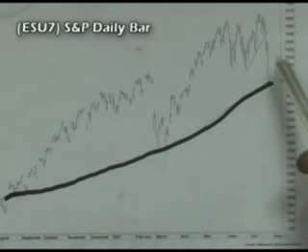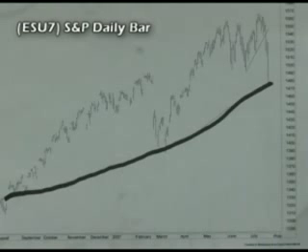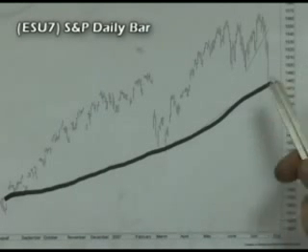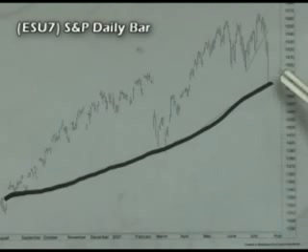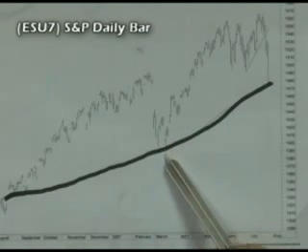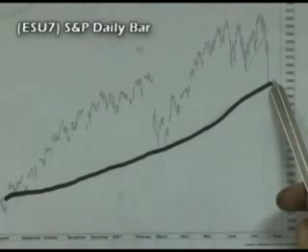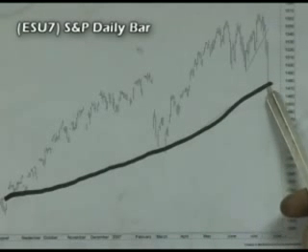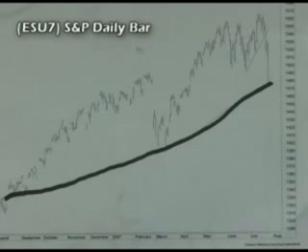Anytime you see something like this, if you're the first person to sell into that, it's like standing in front of a freight train. There's no way anybody should be able to say this is the big breakdown that's going to happen from here. Nobody can know that. Only the market knows where it wants to go next. But based upon past experience, it bounced off the 200, hit it right here, violated slightly, bounced off the 200, hit it right here, violated it slightly. The likelihood is a bounce is coming for tomorrow.